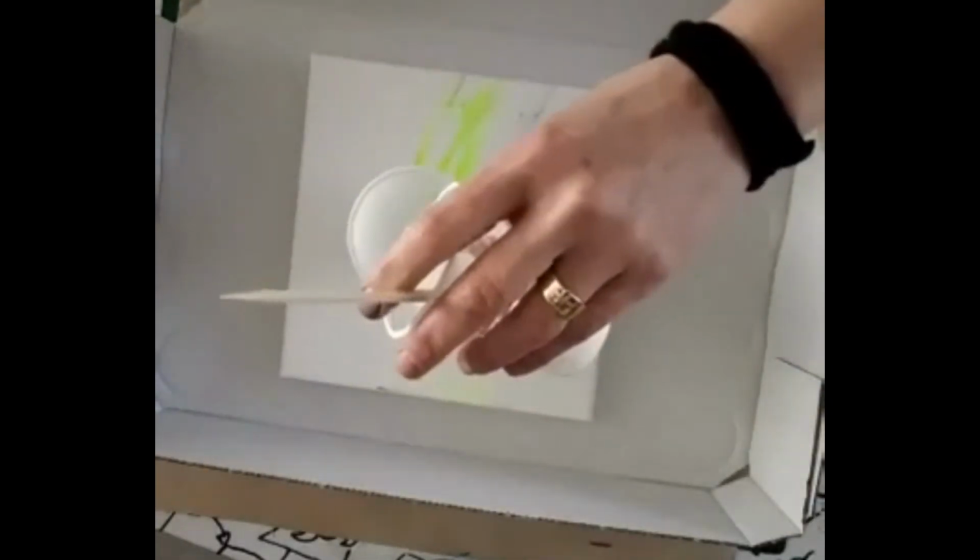And I took myself, let me see, I just want this side to be open, a cardboard box, like this. And I put this in here just because there is going to be a lot of paint. And as I told you, this is practice for me.